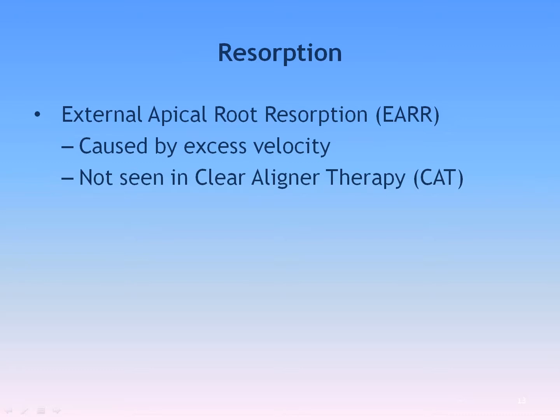We don't see that with clear aligner therapy, the use of Invisalign or some of the others. And I feel that the reason is very simple, straightforward, and more of a physics issue. I don't think you could possibly use aligners to move teeth through bone quickly enough before the plastic would just deflect and the tooth wouldn't move. It's kind of a built-in safety mechanism, and I find it really valuable for safety as far as the movement of teeth with clear aligner therapy.